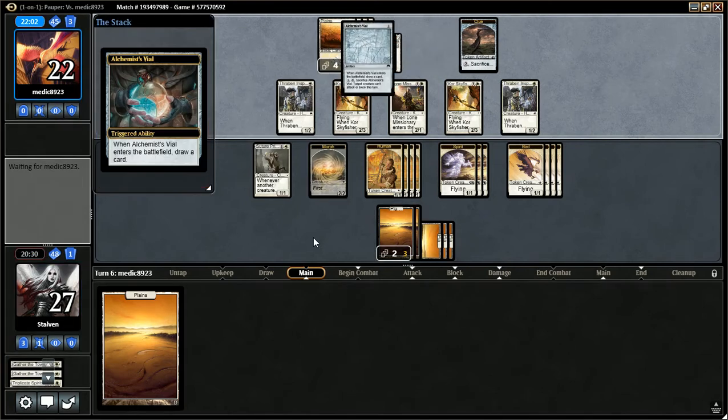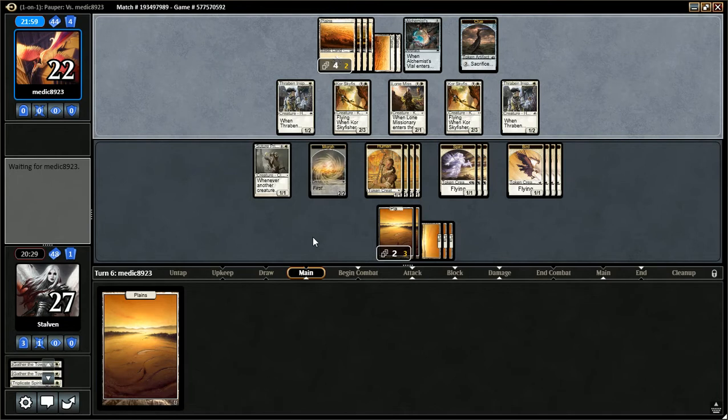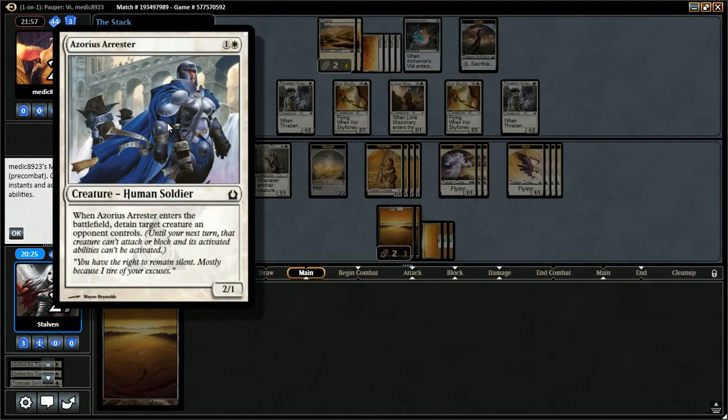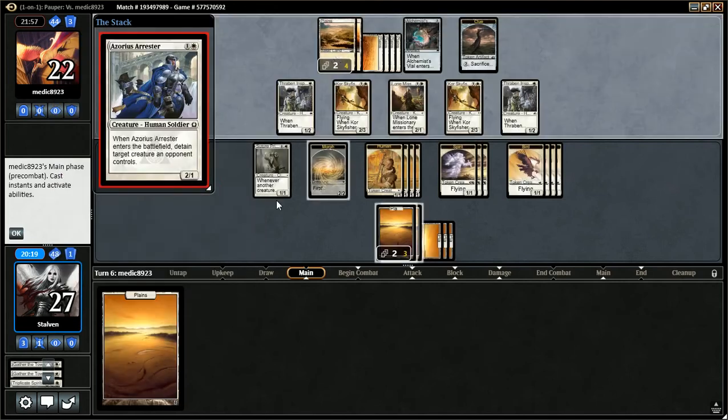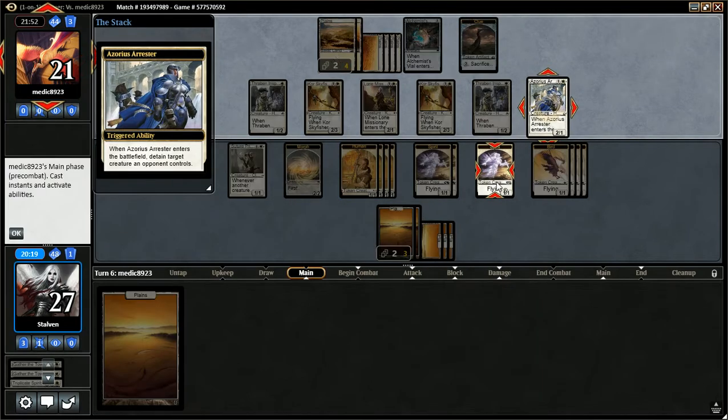Opponent plays Alchemist's Vial. Come on, Guardian's Pledge. That's what we're looking for here. Alright, what do we have here? When he enters the battlefield, detain target creature. Until next turn, that creature can't block or activate abilities. Okay. Spirit. Alright.